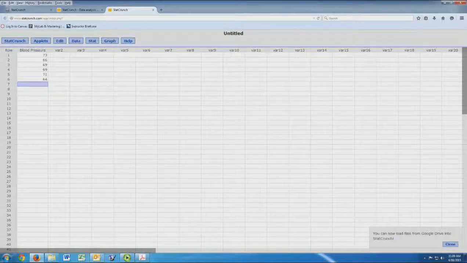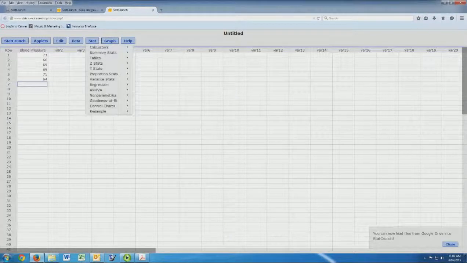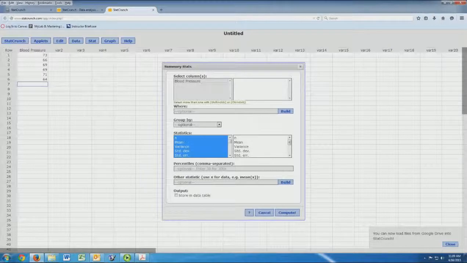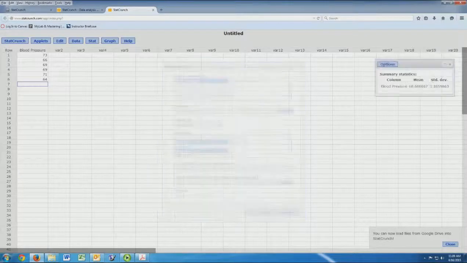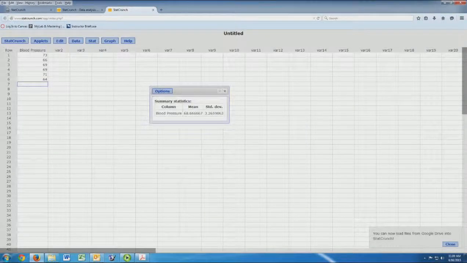Alright, so if you want to calculate any sort of summary statistics with data, that's always going to be in the stat menu. So you go to stat, summary stats, columns, because our data is sitting over here in a column. Alright, so I'll click on columns, and notice you have an option to select where your data is located. Well, all our readings are in the blood pressure column, so I'm going to pick that. And then you have lots of options here. So say in this example, I'm just interested in the mean, and then you can hold down the control key or the command key, and the standard deviation. So I can actually calculate them both at the same time. And then when I hit compute, there you go. It's actually going to pull up the mean and the standard deviation. It's going to calculate it right away for you. Alright? So that's means and standard deviations.